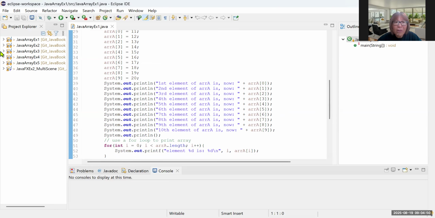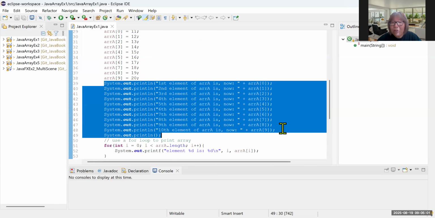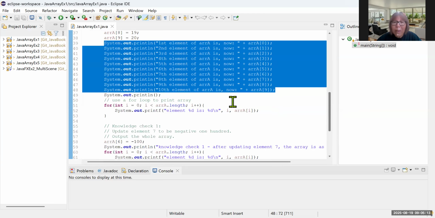So after that, what we can do is verify if they are correct. Over here, we just write the output statements to output all of the 10 element values. And you can see this is quite tedious.